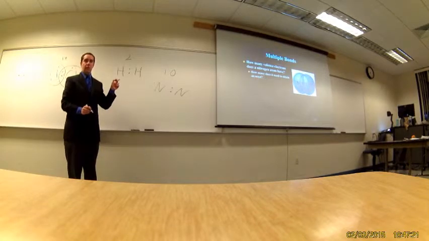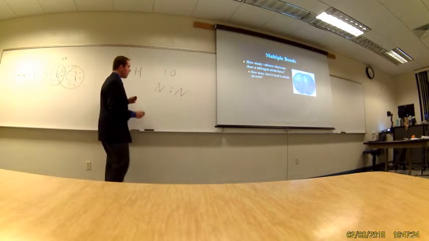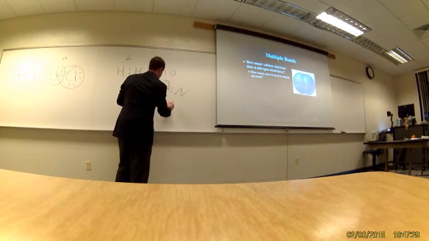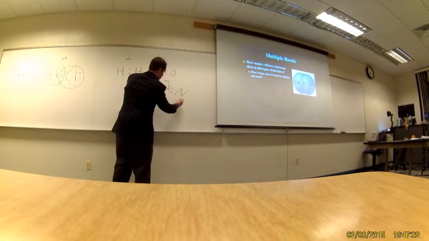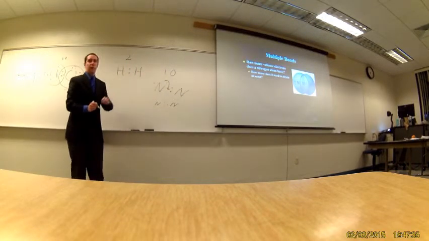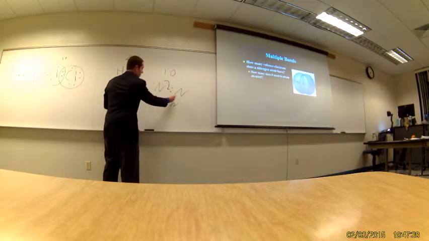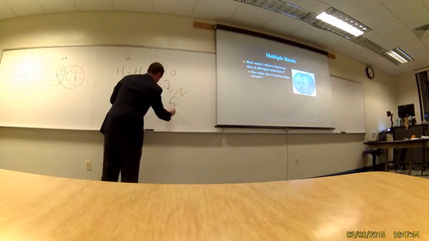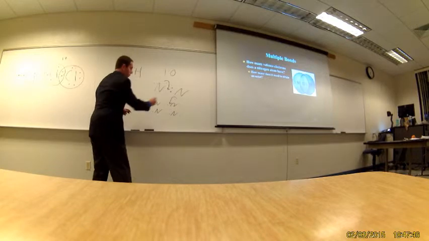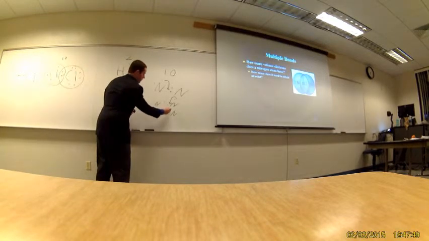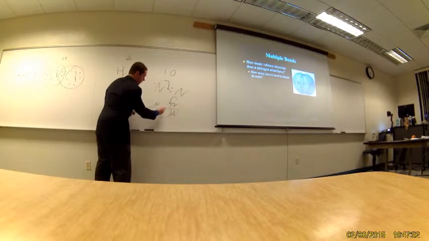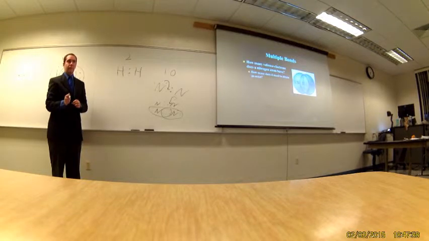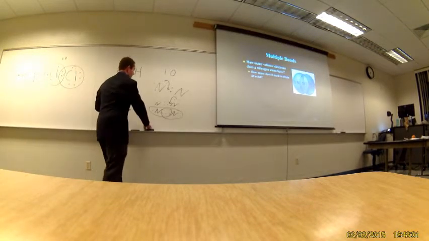That's not correct, right? Neither one's happy. So, if I move that here, I now have N double bonded to N. That pair is there, that pair, and that pair are still there. Is that correct? No. I also have to move this pair down to get N triple bonded to N, and then each nitrogen has its own pair there. So this nitrogen has 8, this nitrogen has 8. Everybody see that? Just a matter of moving the little dots around.